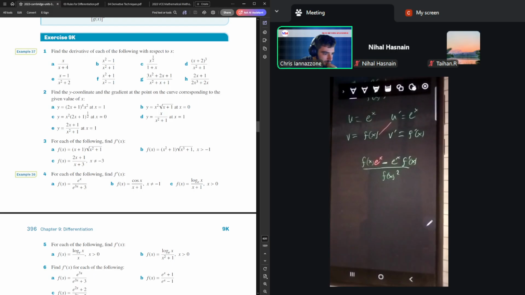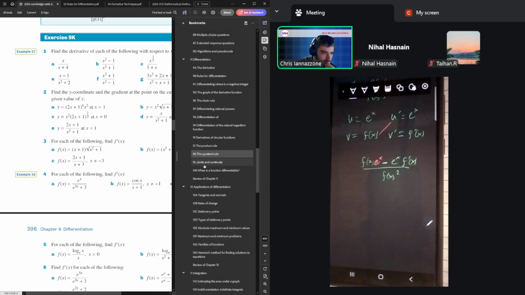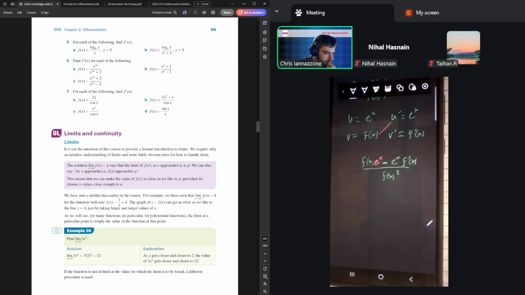We do have some time left over, so with that in mind, we could do limits and continuity. I'm just going to see if there's anything else that's worth touching on first. No, not really. Cool, let's do limits. I'll just pull up some notes for that. Okay, fundamentals, limits and continuity.